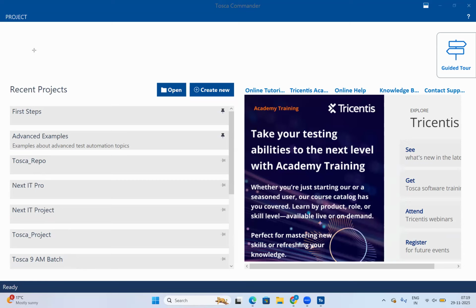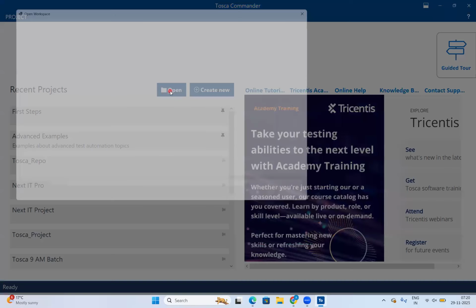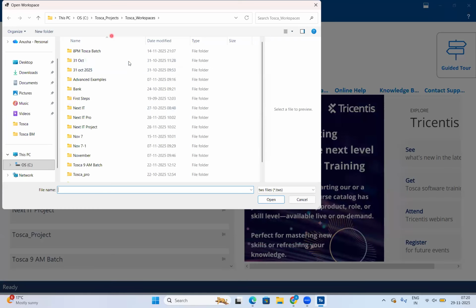So to work on Tosca, we have to create a project or open a project. If the project is already created, click on this open project and navigate to your respective directory location.